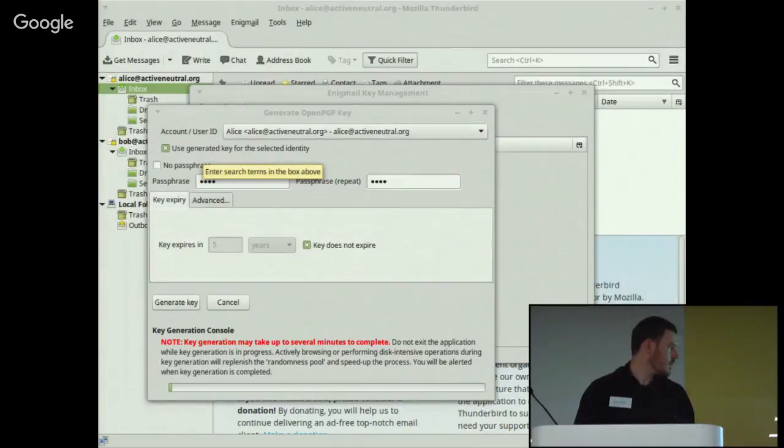What do you mean by that? The key generation program will actually hang around and wait until something random happens. Just moving the mouse to speed it up.